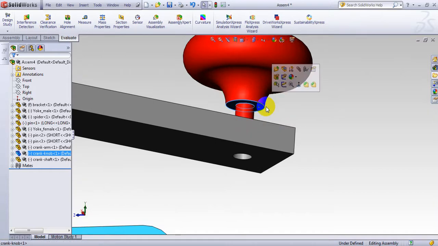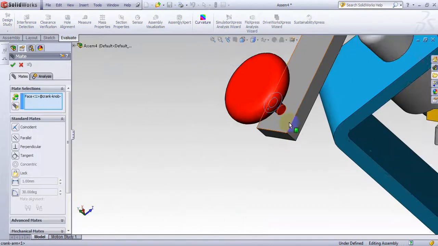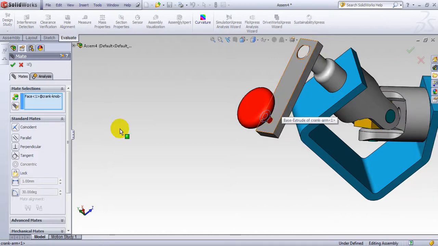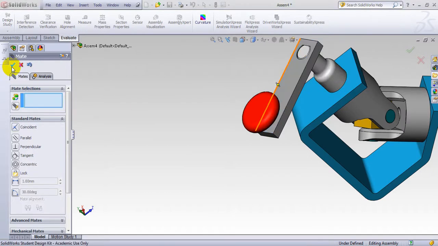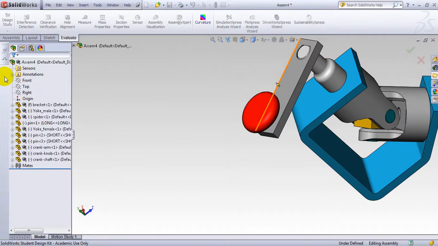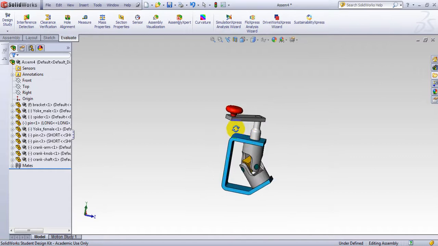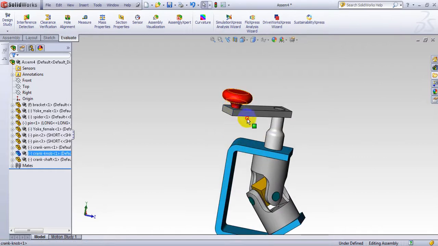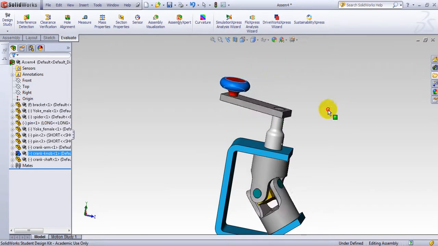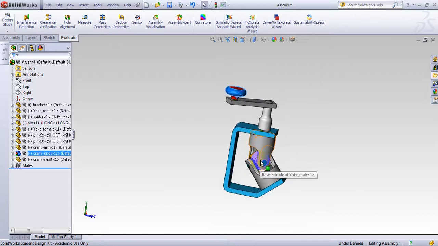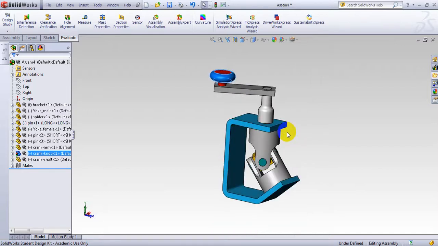And of course, this surface, I want to make that with this surface. And this is done. My assembly is completed here. So I can simply move this piece here. It does rotate, and moves. So there are much more into assemblies.